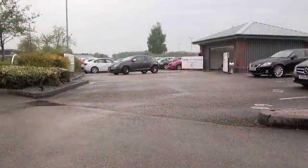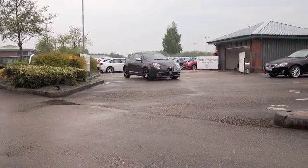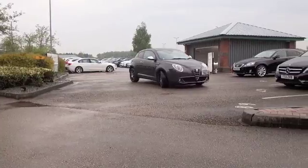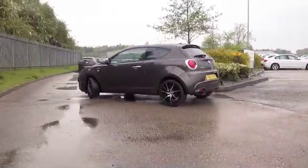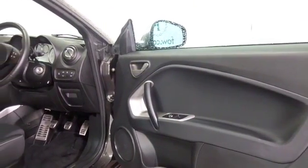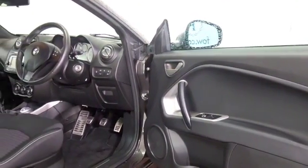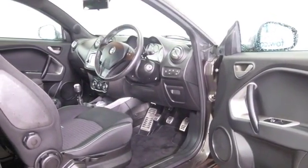Here's a cracking car — an Alfa Mito looking very smart in its dark grey coachwork, a brilliant set of alloy wheels. This is Italian styling at its best, a really racy number that you're going to enjoy driving. It's not going to break the bank, with a cloth interior, lovely Italian theme, aircon, Bluetooth, and electric windows.